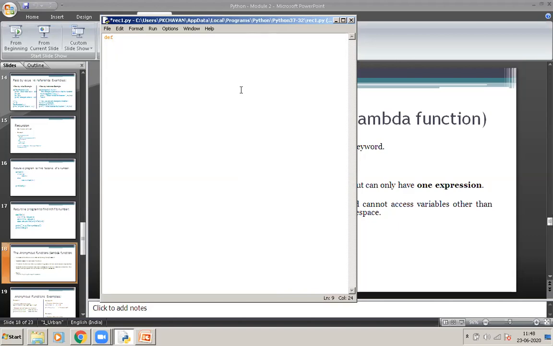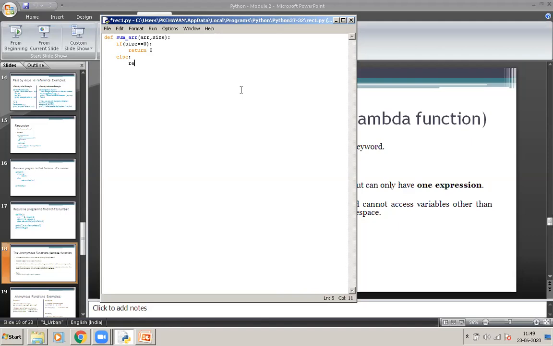Let me move this code. Def sum of array, and as I told, we're passing the array as well as the size as arguments to it. Then if size is 0, what does it have to do? It has to return 0 because nothing is there to add, right? Else, we also have to define what it has to do.